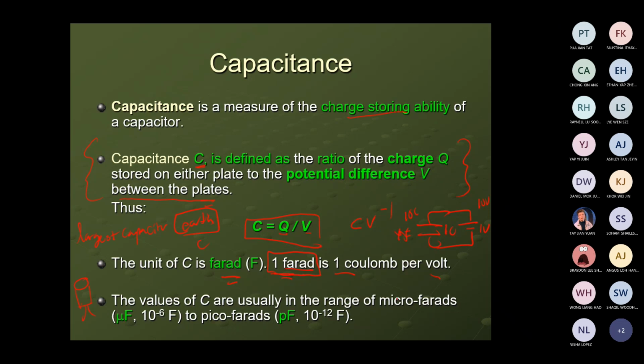I believe in your second semester experiment, have you checked what is the capacitance of the capacitor you used? Is it 2000 microfarad or something? Can't remember. So the unit for capacitance we normally use is microfarad or picofarad. Never farad, because farad is a very big unit. If they say the television is fitted with a capacitor of 1 farad, it cannot be. 1 farad is lots of capacitance. Normally it will be like 10,000 microfarad maybe.